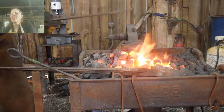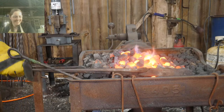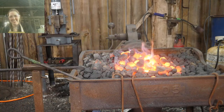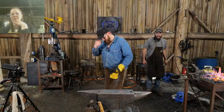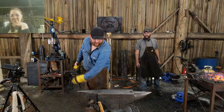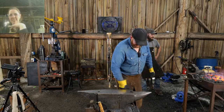Chuck Miller says, I think Thomas is looking for a striker now, LOL. Probably is. Get her hot. Hoodoo said he joined us. Hey, blacksmith shop help. Thank you. That was back a little ways, so it wasn't easy for me to get to.